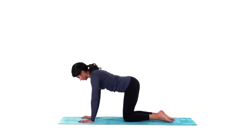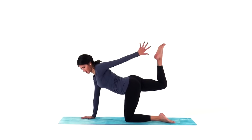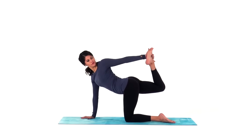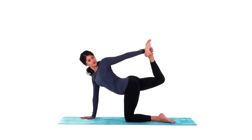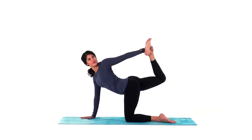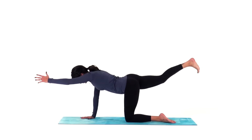Reach your right heel up to the ceiling. Reach back with your left hand and grab onto your ankle. When you make contact, make sure you roll your shoulders open, stacking your left on top of your right. Then use the strength of your leg to lift up in this pose, reaching your toes up to the ceiling. 3, breath is deep. 2, 1. Gentle release and reach your arm and leg out long for swimmers.